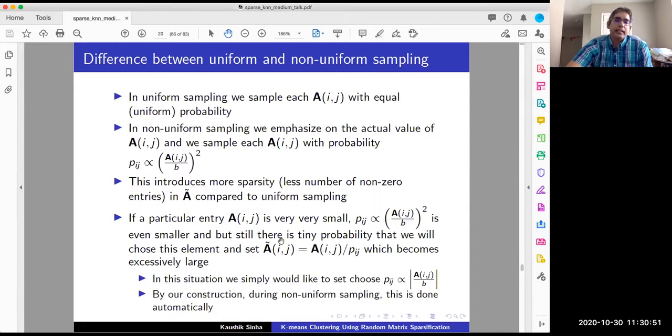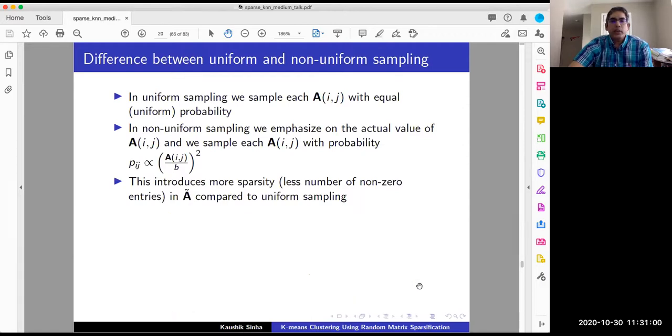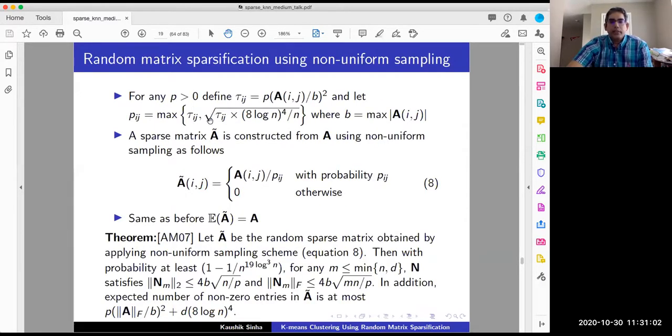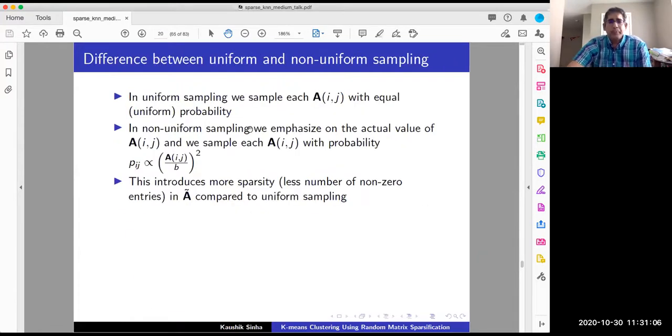So to make sure that does not happen, instead of squaring it, we just keep it to be the absolute value. And that is precisely what we are doing over here. That is why you have the square root term. So basically the square root of the square becomes the absolute value.